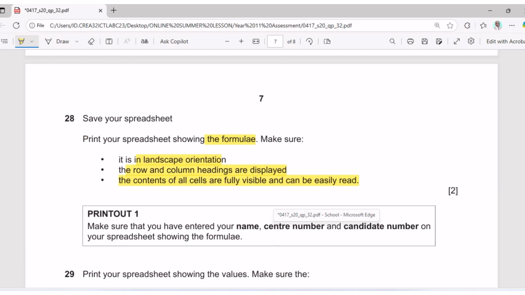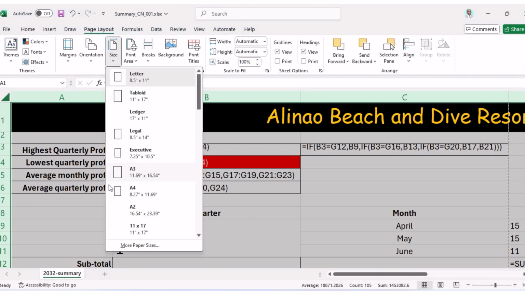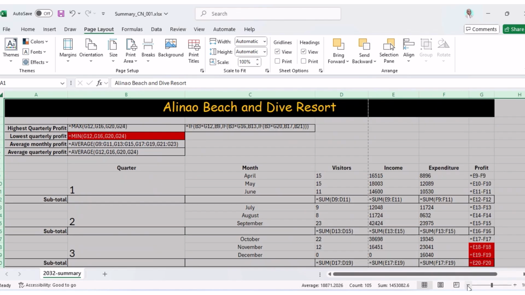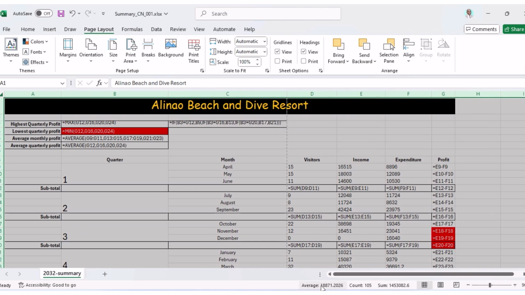So in landscape, I come to page layout, orientation, landscape. The paper size I want to print on is A4, so I'm going to make A4, and make sure that everything is fully visible. Oh, beautiful, nothing is hidden.